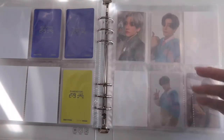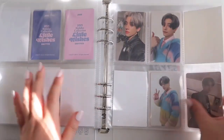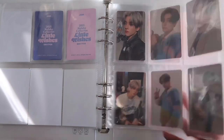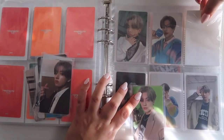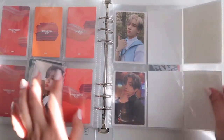We're almost done! This page is for merch cards — I'll put the Little Wishes cards here, I really love the backs of those. Next is Manifesto Day One. This was actually the last Manifesto card I needed — I was trying to secure it on Instagram but then I opened a ki-package and a seller included it as a freebie! So nice. For the Engine version, I completed most of his album cards through trades and polls. I also bought way too many Manifesto albums from Target.